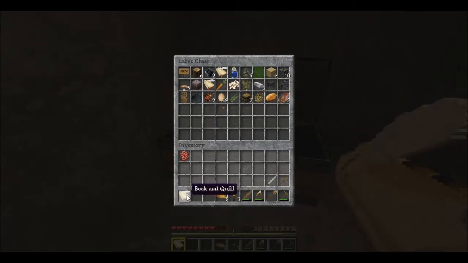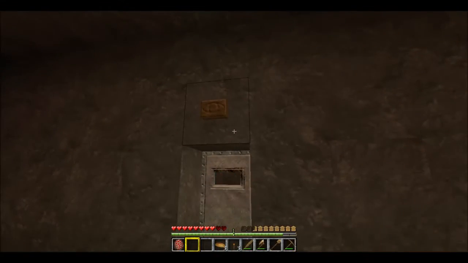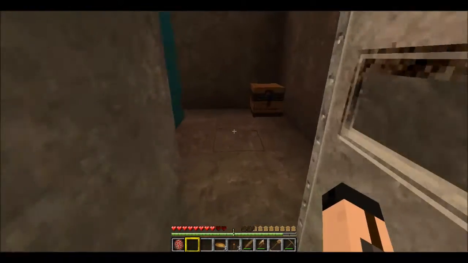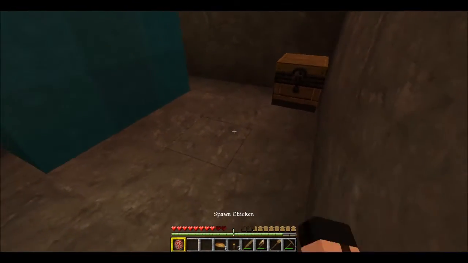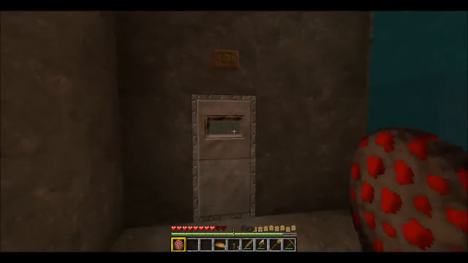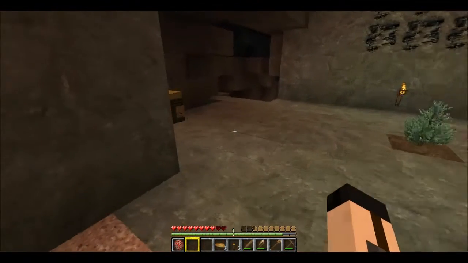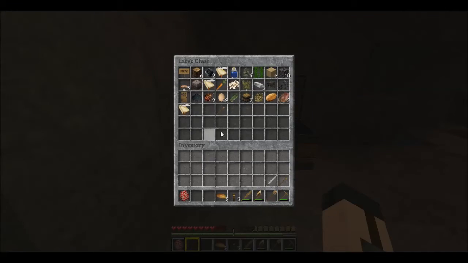Definitely going to hang on to that, because those are obviously coordinates. Alright, so we're going to go in here. Do I dare spawn a chicken in here? You know what? I did take... Hold on. Stone hoe. No, I don't want that.